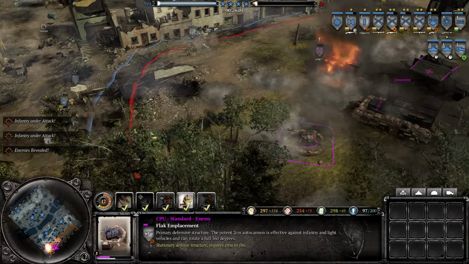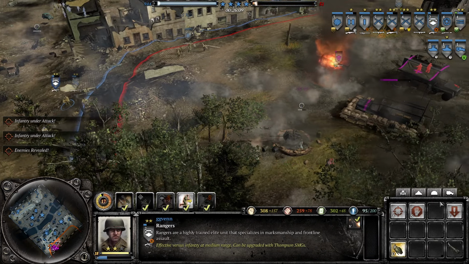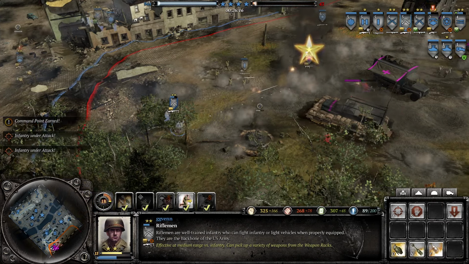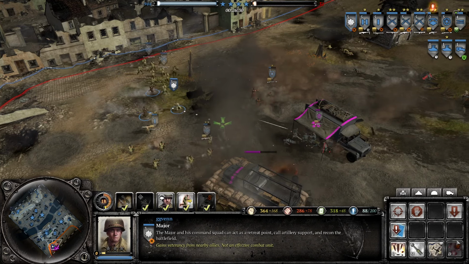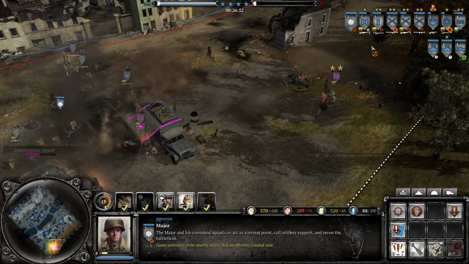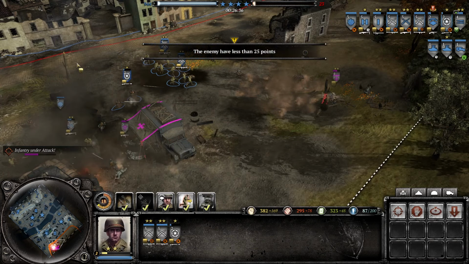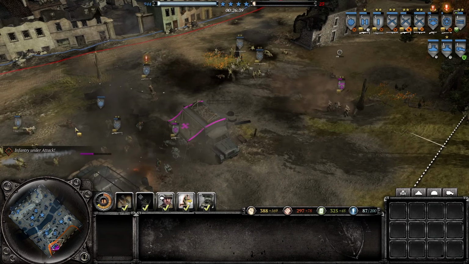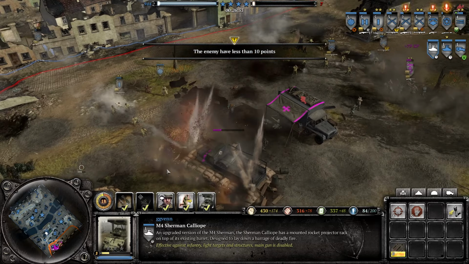Go! Get those damn emplacements, boys! Storm the capital! Yes! Hallelujah! Germans are on the ropes! They're down to 25 points! Yes, we got it, boys!